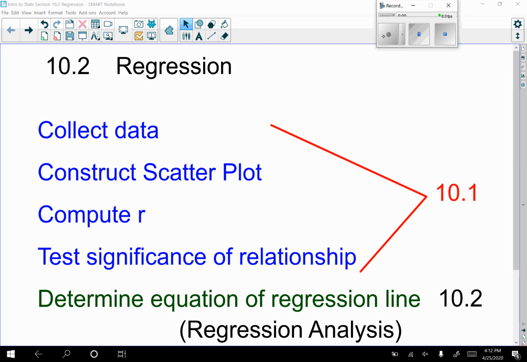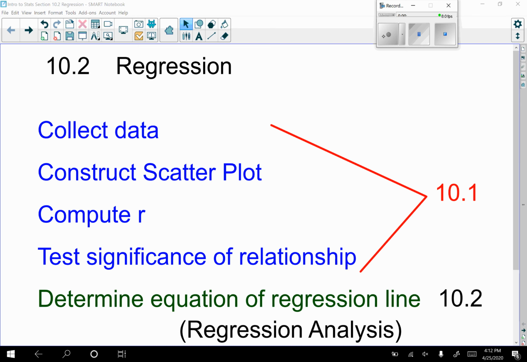For the example of the car rental agencies, we had to calculate all of the columns of information and find all the sums. We talked about constructing a scatter plot: all we have to do is plot our points, creating ordered pairs from our x and y values, and we can make a sketch of a scatter plot. That's very easy to do, and we'll regenerate one in today's examples as well. We looked at the formula on how to calculate r, filling in all the values and then typing that formula with the values into our calculator.